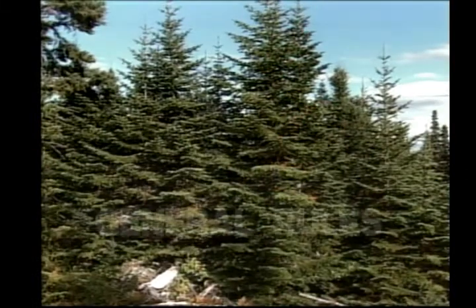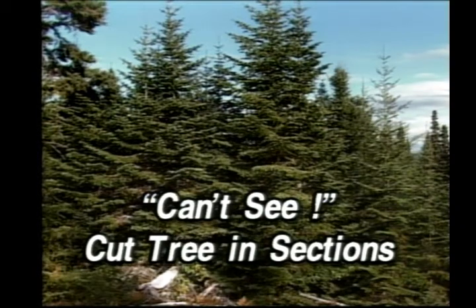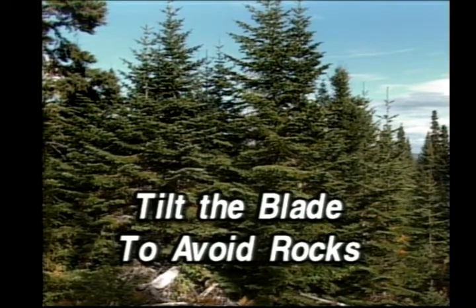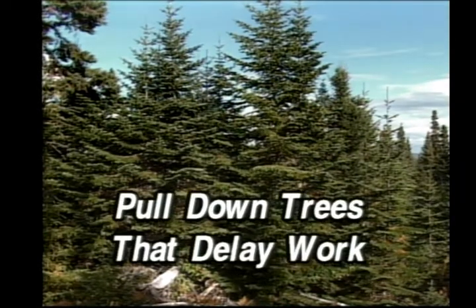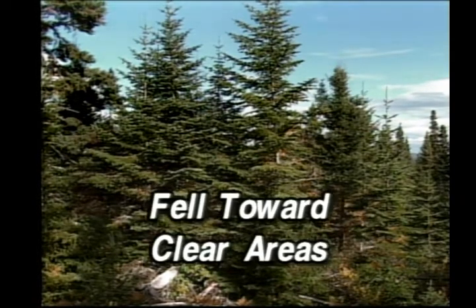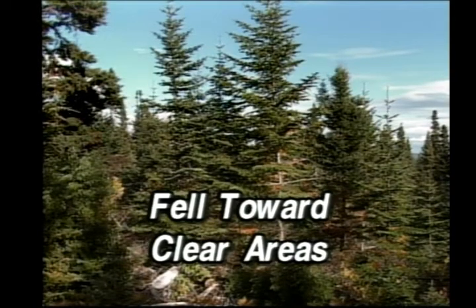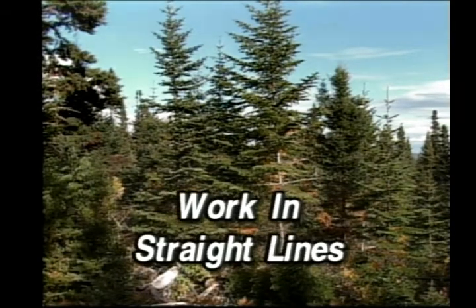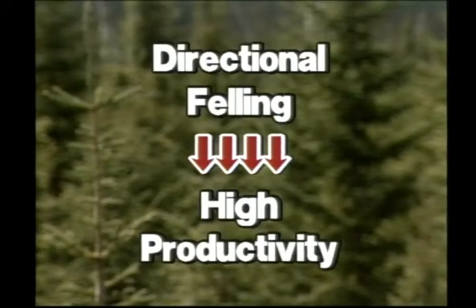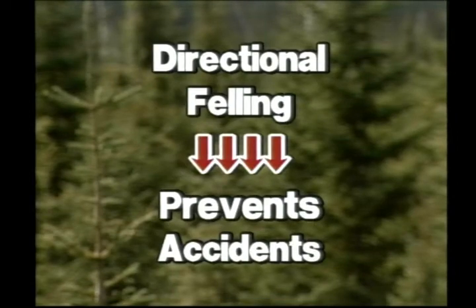While using the clearing saw, a few common sense rules apply: cut the tree in sections if it obstructs your view; tilt the blade in order to avoid rocks; pull down trees that delay your work; fell trees toward areas already cleared; work in straight lines three to five meters apart. Remember, proper directional felling is the most important contributing factor for high worker productivity — it also reduces fatigue, which in turn prevents accidents.